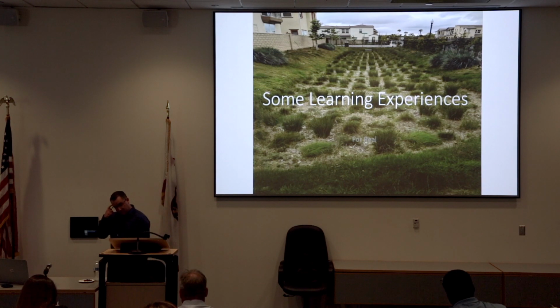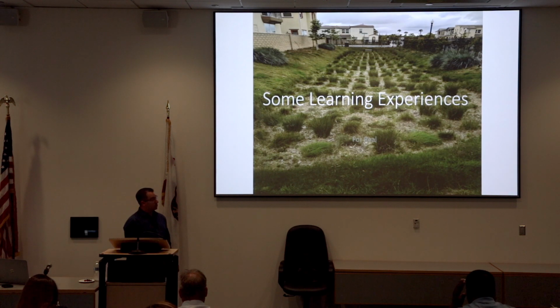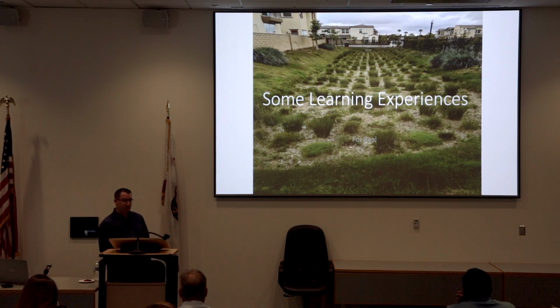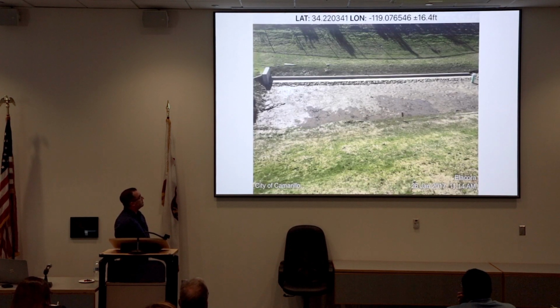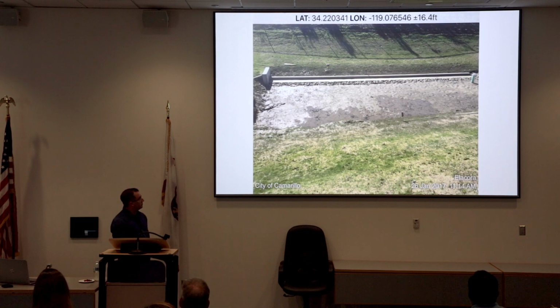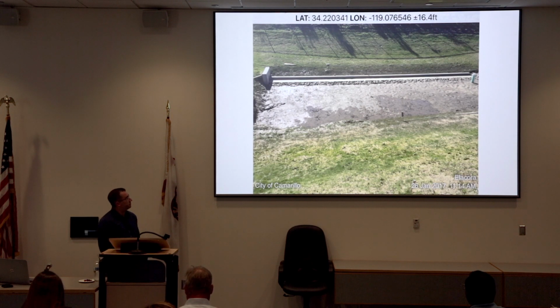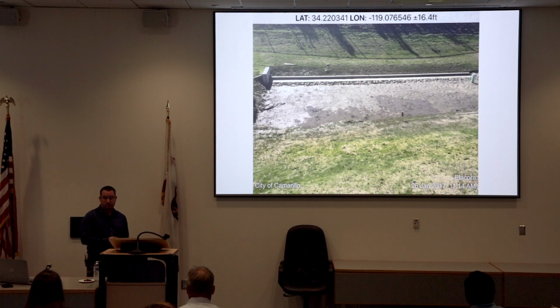Okay, so some learning experiences. This is probably the best point, because we have learned probably more than we wanted to from some of these. This is an early picture of the sand filter. So early on, January of 2017, they put the sand filter online, and it got completely covered with sediment. There was a lot of construction activity going on, a lot of winds blowing, and between that and what was draining in there, it became completely inundated with sediment, and it covered over the sand.